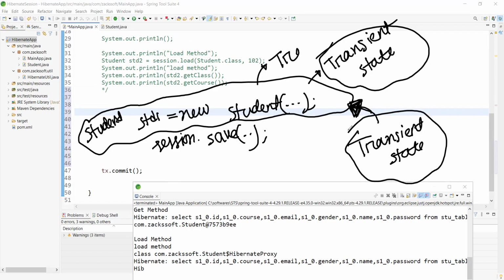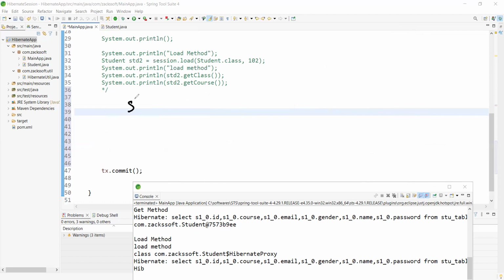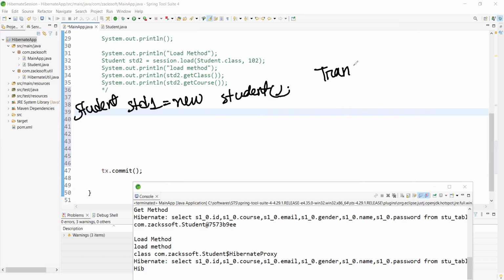What is the transient state? Hibernate doesn't know this object, a newly created object. Let's change it: one new student. Right now, this object is in which state? Transient state, yes.